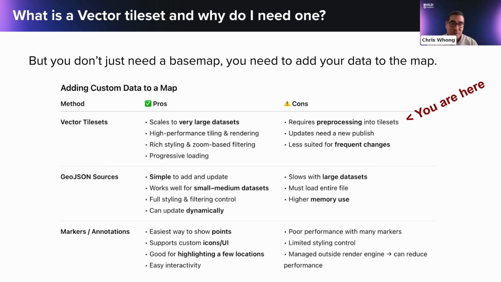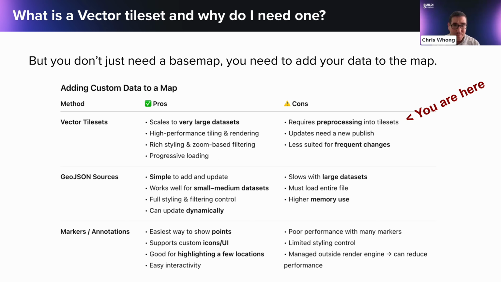And the benefit of vector tiles is that you're only downloading the tiles that are in view, which means you may have a huge data set that covers the entire planet and has millions of points on it. If you're only looking at New York City, for example, you only need the 5,000 points that represent New York City. So you're just leaving the rest off the map, and you don't really need to download them until you need them.